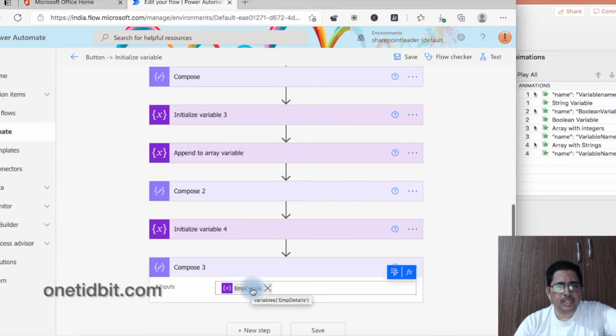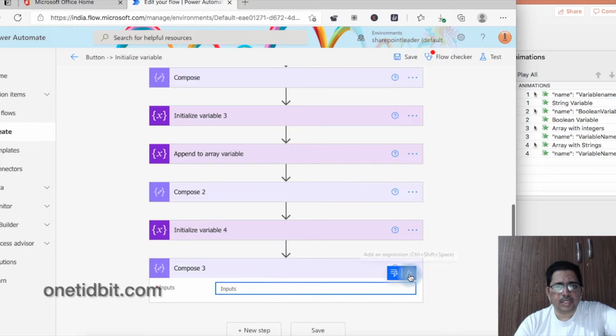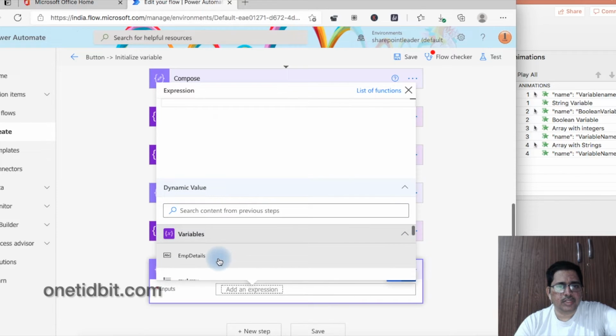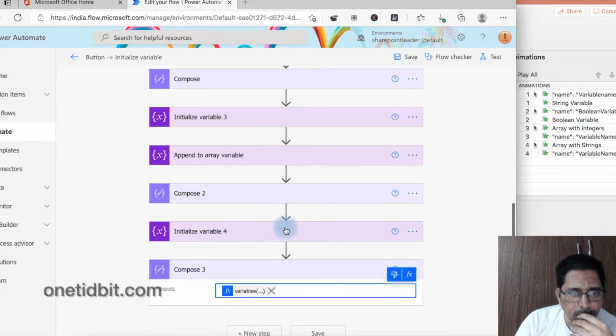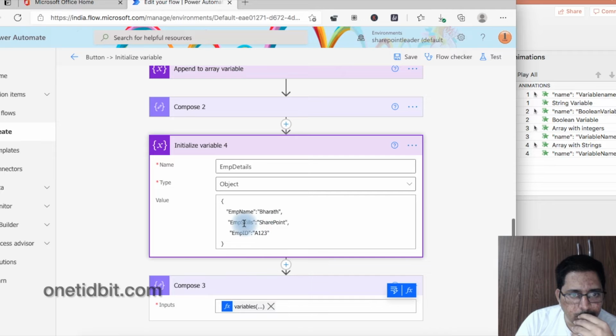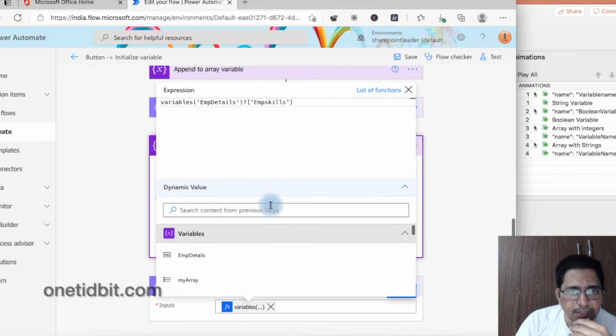Say suppose this is like variables of emp details, right? So here I will check these variables of emp details, and here you can write like this question mark, and in the square brackets you can write individual properties like emp skills. Let's check, this is the emp skills in capital letters.